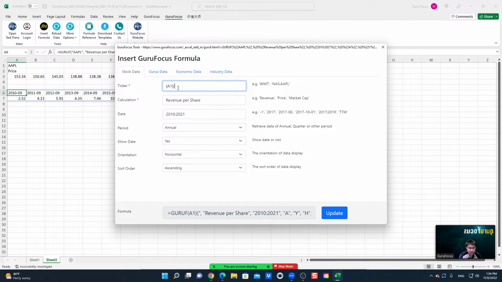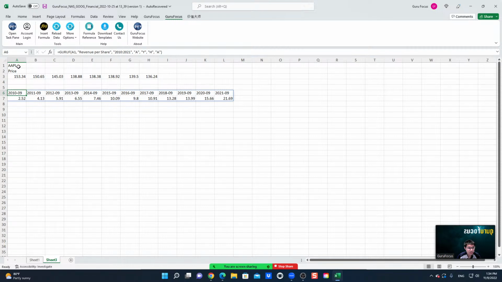For example, if I make a cell reference A1, then in cell A1 I can change the stock ticker. So let's say I change the stock ticker to IBM to get the price and the revenue per share.